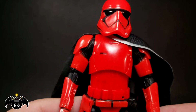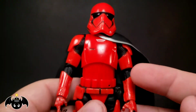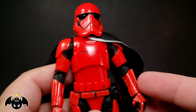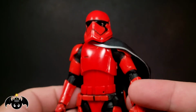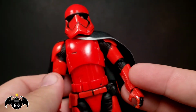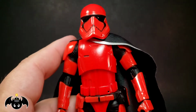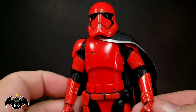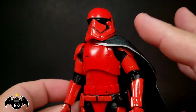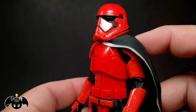Alright guys, now let's take a closer look at Captain Cardinal here. Now this is a cool looking figure, man, as I'm kind of a sucker for troopers in red, or with red accents and things like that, so I love those types of Star Wars troopers. There's just something about that, especially since I saw the Imperial Guards back in the day, or things like the Sith troopers. Something about the red Star Wars characters just really stood out to me. And this Captain Cardinal looks really awesome.